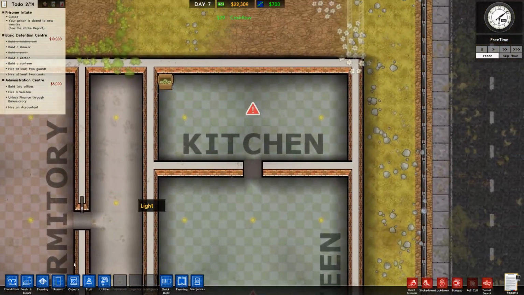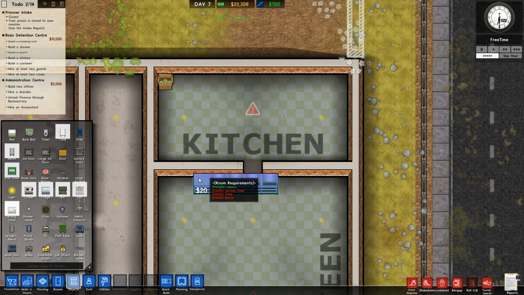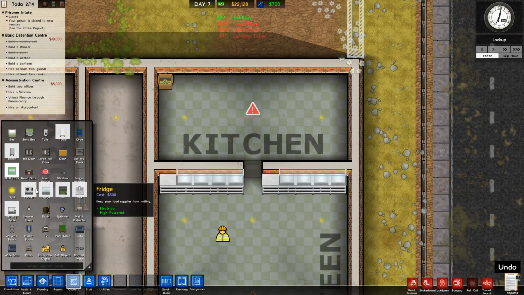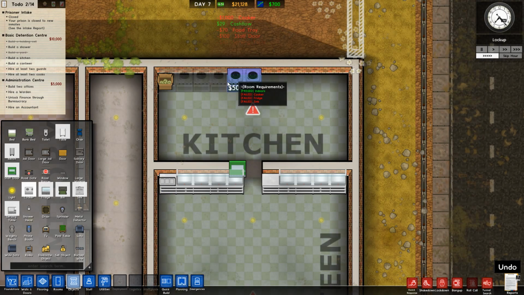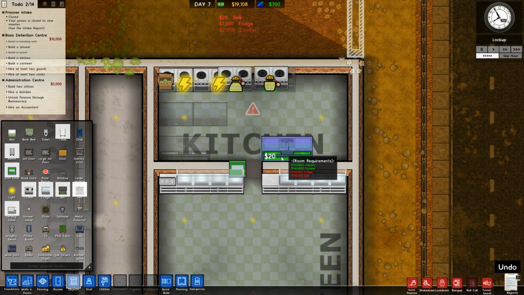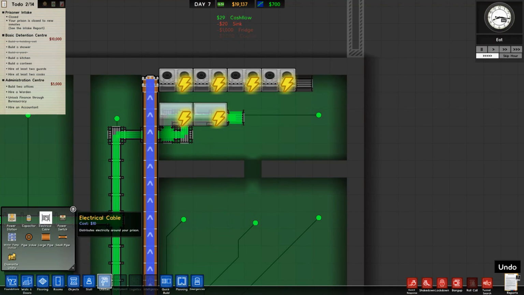Kitchen and canteen. Now that costs quite a bit of money. I'm hoping we can pull this off. So if we have a serving table here, a serving table here, put a staff door in here, basically go for probably 1, 2, let's go for 4 cookers and 2 fridges, and then a sink. And then hopefully that will work out. We need the utilities to make it work.